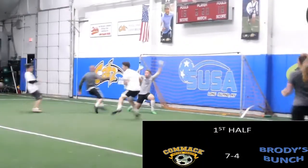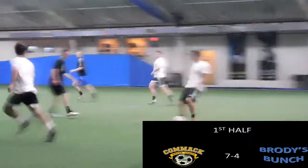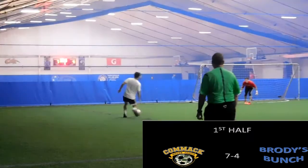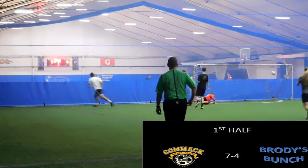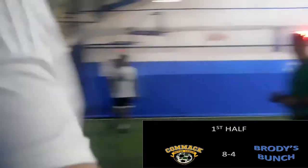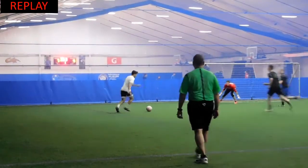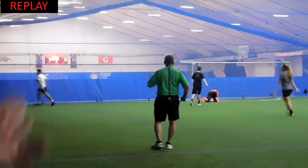Brody's team on the ball, they play a hard ball across the ground, and Noah clears. Picked up in the middle by Gene, who plays Noah all the way up the field. He turns it around and it's a good finish for another goal by Comac. Noah puts in some amazing work here as he clears it from his own box, sprints all the way up the field to get the pass from Gene into the other box, and puts it away. Really, really well done.